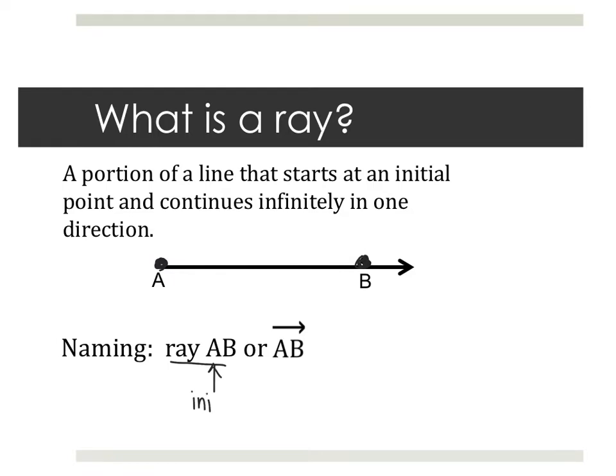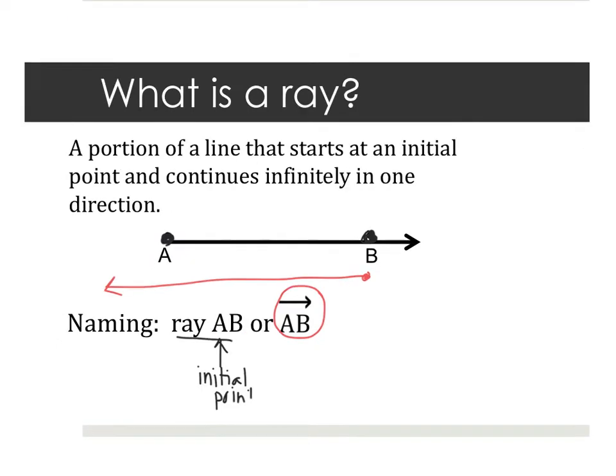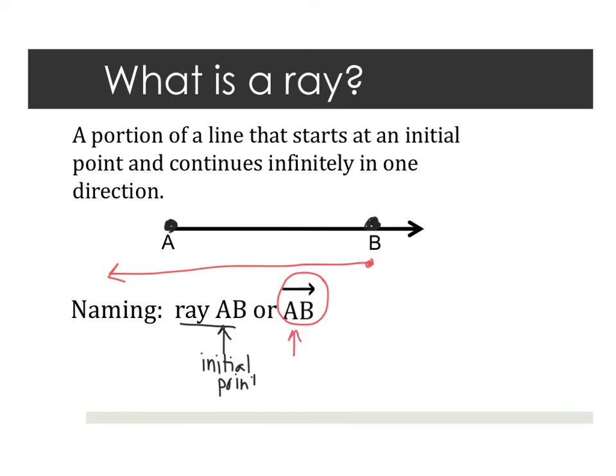It has to be. Because in this ray, if you look at it, ray AB would be completely different than if I was to draw ray BA. BA would go the opposite direction. Okay, another way to write it is that little notation above it. You're going to put a little arrow and it's always going to point to the right. And again, this is always the initial point where it starts at. Initial is where it's starting from. And then it's going towards B infinitely.